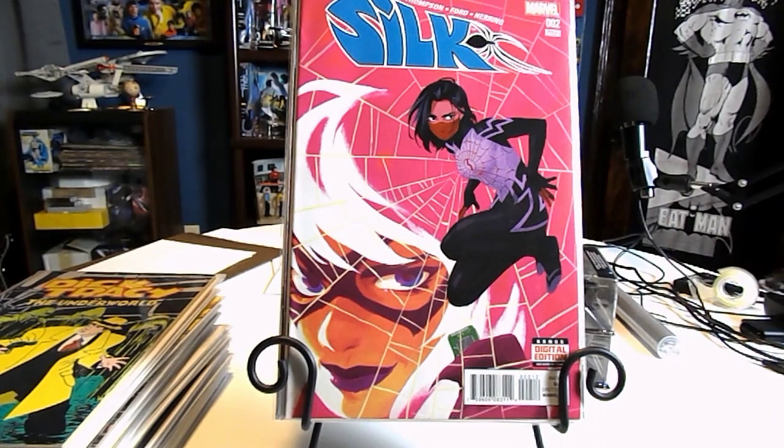I do have some Dark Horse comics, not a whole lot, but I do have some. Some of the stories I've read, and I can't even tell you right offhand what I've got. I know Dark Horse did some Tomb Raider, so those are my wife's, of course, because she collects Tomb Raider comics, and some other things that I've read that were pretty good. So I'm looking forward to reading that.